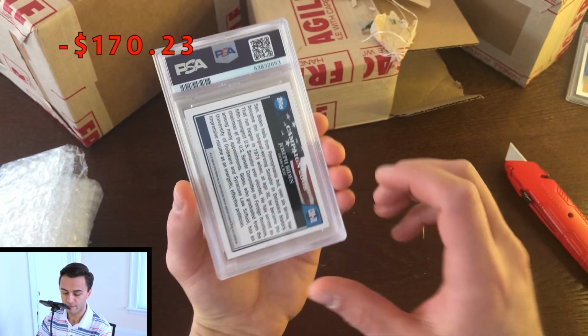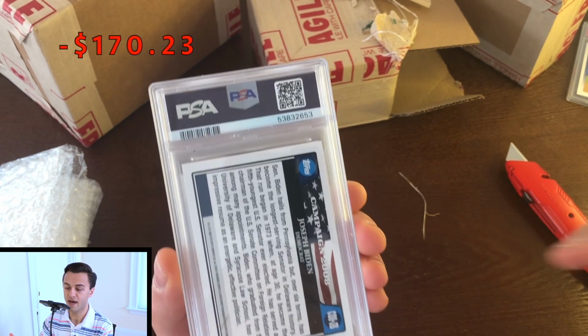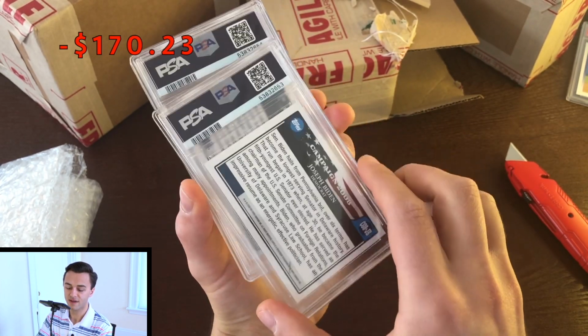All right, let's go ahead and reveal our first grade here. These all looked pretty good, by the way. So I'm hoping these are all going to come back maybe 9s and 10s if we're lucky. All right, here we go, folks. This is the Joe Biden card number 1. Let's see what we got.